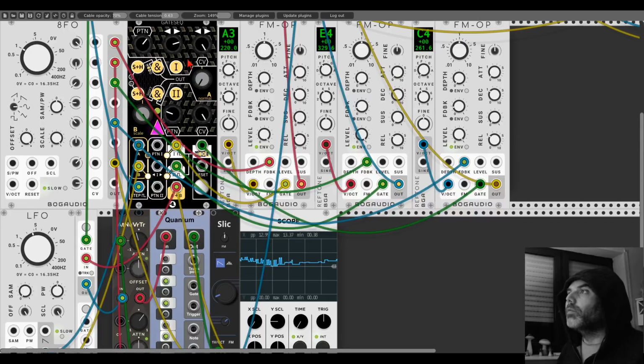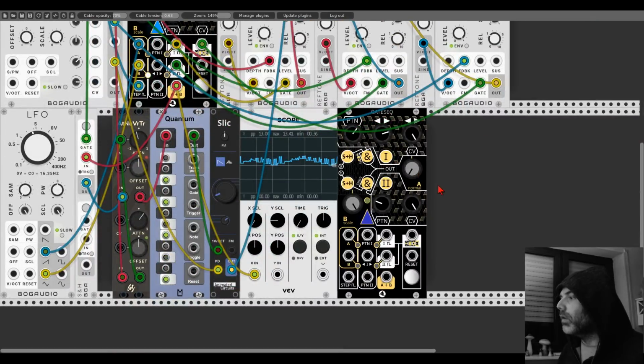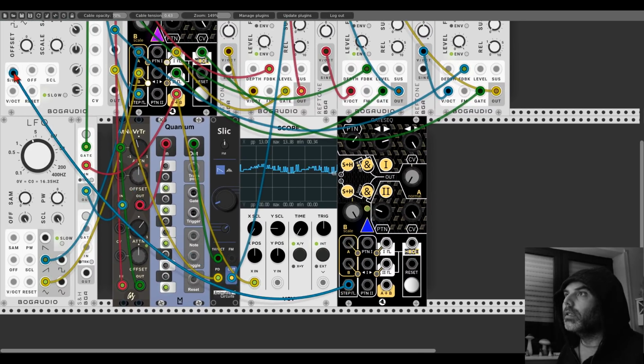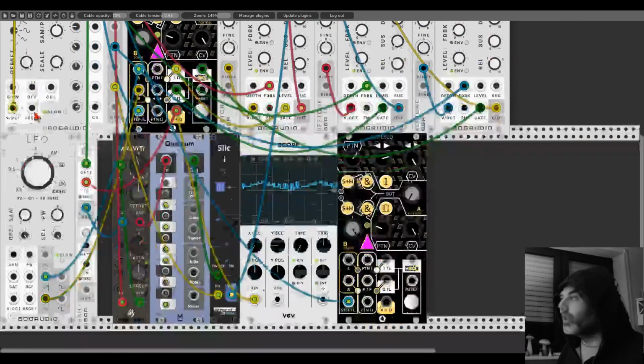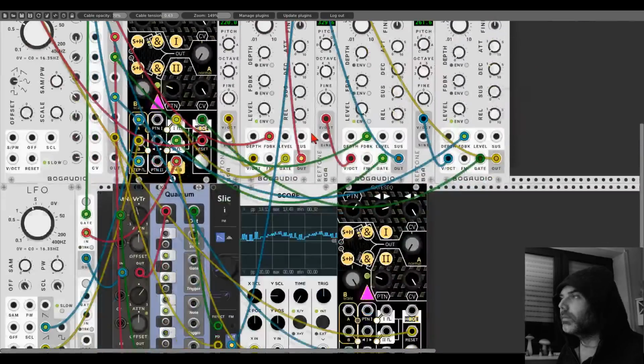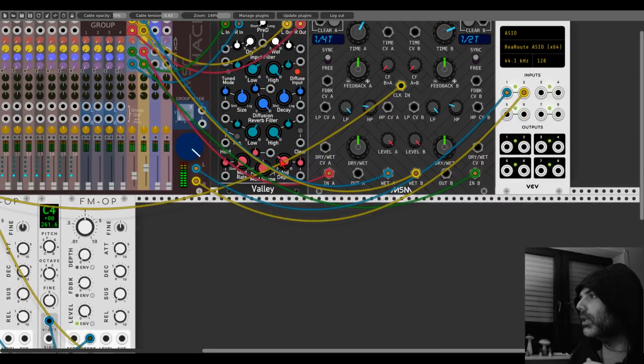But let's add another one. I need some more stuff. We'll add another one. Another gate sequencer. Let's see what else we can do with it. Let's send the same clock and also reset both of them just in case. Oh, you know what we can do? We can modulate the delay. Modulate the reverb. Yes, bass. Can you make some acid techno? Mod shape. This is already... I can turn on the modulation depth a bit.